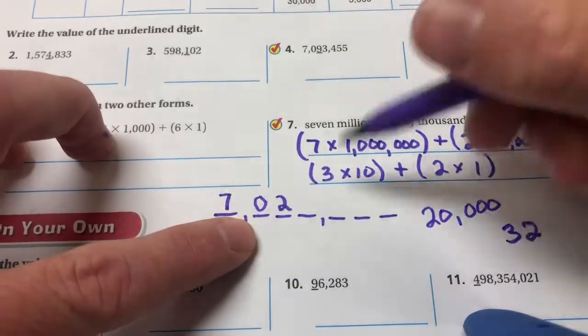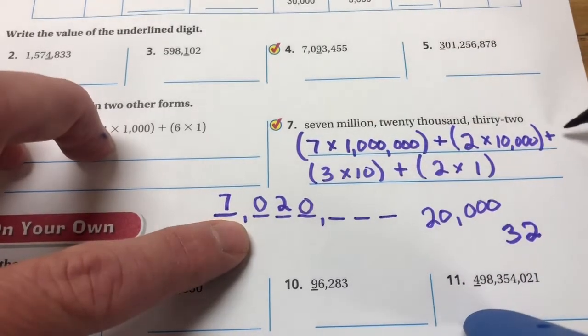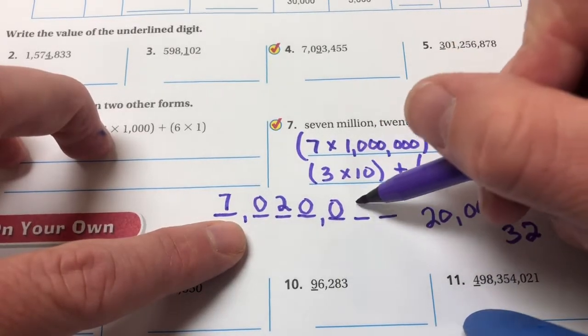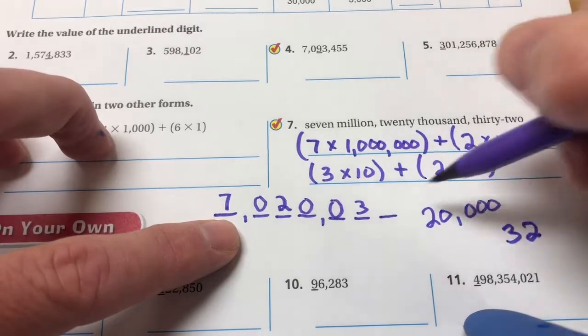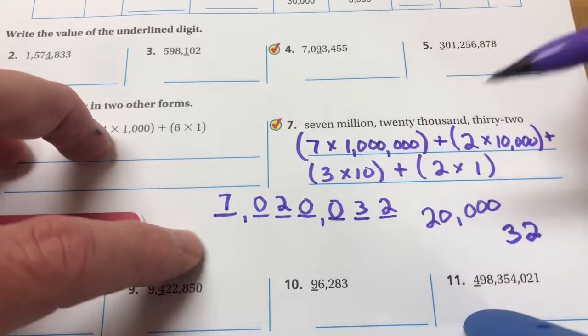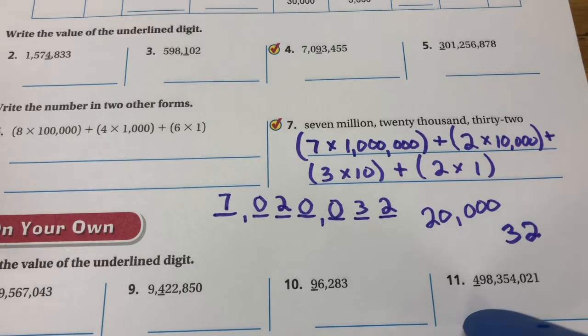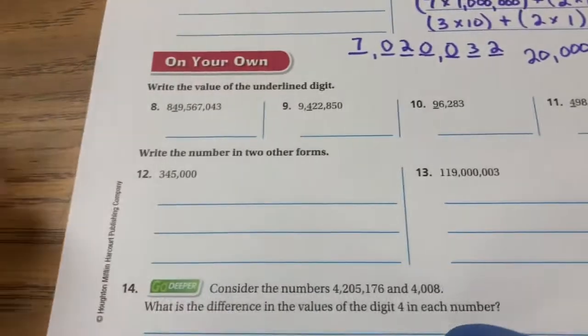We didn't have any single thousands. We jumped straight to the tens. So no hundreds to speak of. We do have 3 10s, so I put a 3 in the 10. And remember, it was the number 32. We have 2 1s, so we put a 2 in the ones place. And there you have it, expanded and standard form. Most of the assignment then goes just back into doing what we were doing, writing the numbers in different forms.